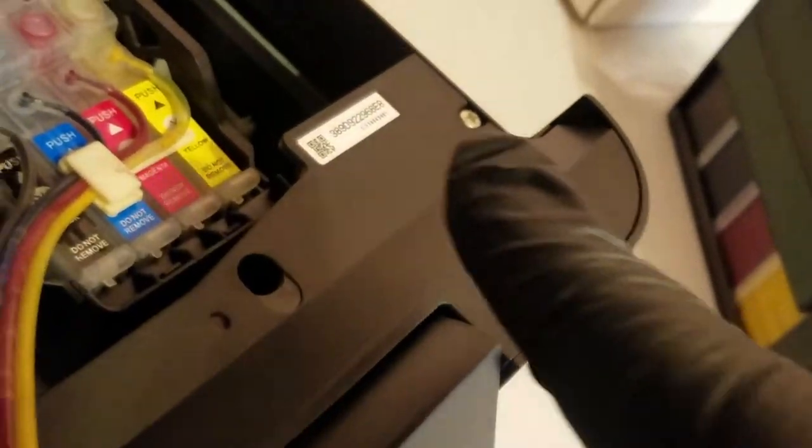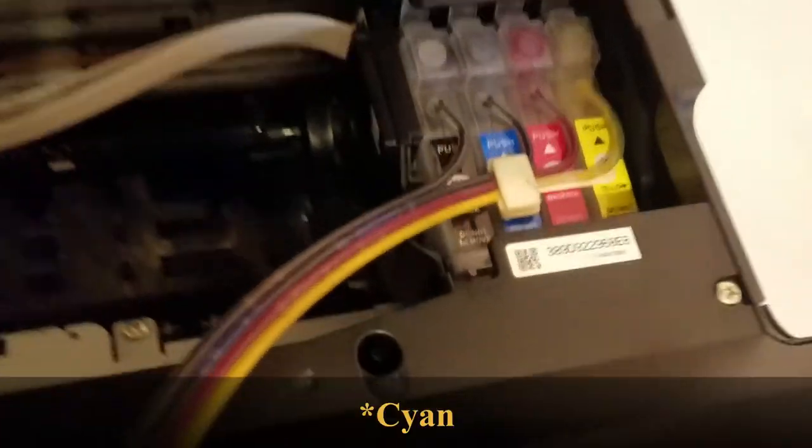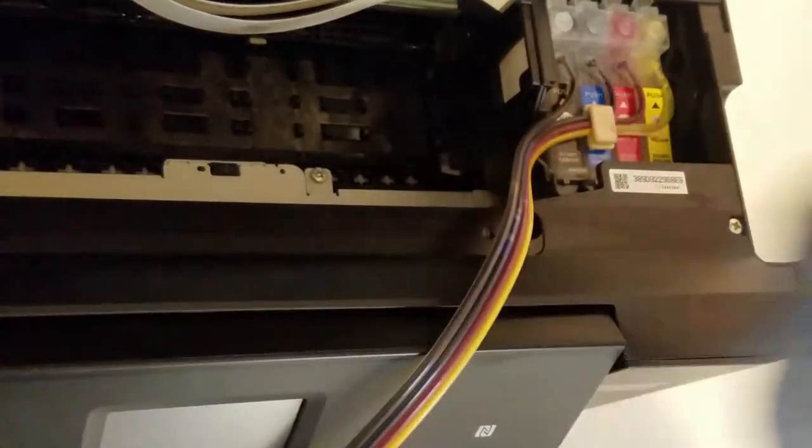Okay, so I got the adhesive off, or the backing off of the clips here. Our clips are going to sit on this beveled plastic right here. The first clip is going to sit directly across from our magenta cartridge if we were to move that carriage all the way back into its home position, as far over to the right as we can. So I'm going to wipe down with some alcohol here. That whole lead, we're just going to wipe it down and let it dry. Get all the oil off of the plastic so that the adhesive on the back of that clip sticks to the plastic as well as it can. So we'll let that dry for a second.